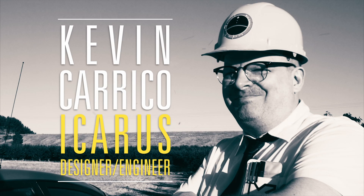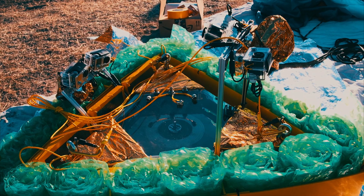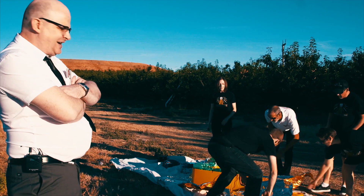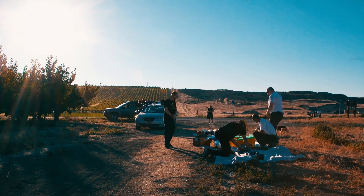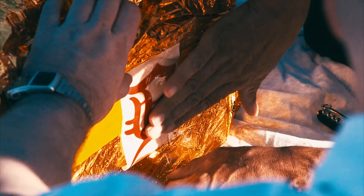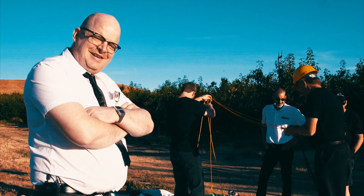We are sending the spacecraft Icarus up to play the world's first vinyl record played in space. Third Man Records team is out here in Idaho, and right now we're doing just some last pre-flight thermal protection to some of the motors on board. We're going to get ready and send this thing aloft. It's not rocket science — it's balloon science.